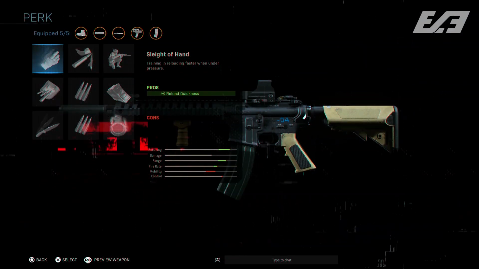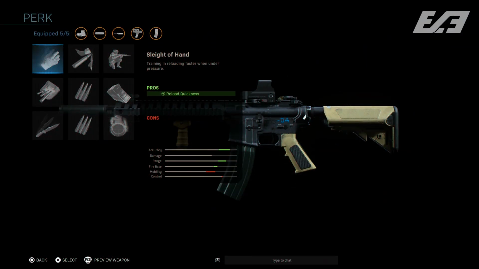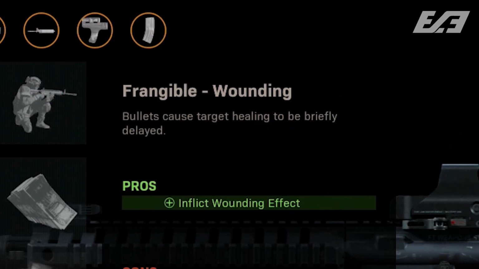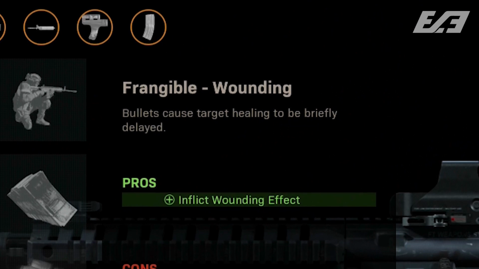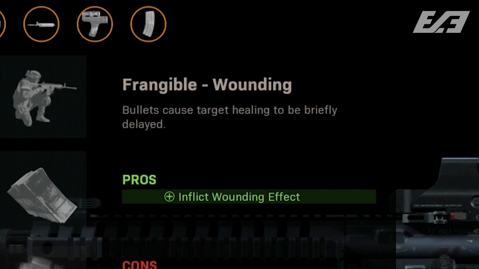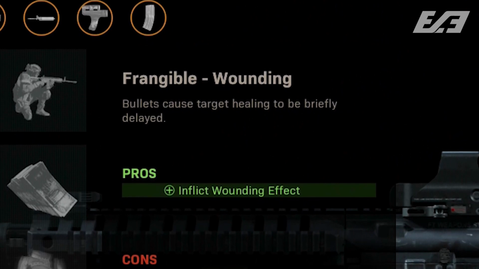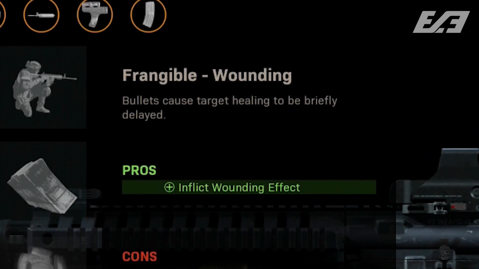That being when you go over to the weapon perks, this one found on some weapons. I'm not entirely sure if all, but I found it specifically on the M4A1 whenever I used this and went around the gun bench looking at things. There is the weapon perk called Frangible Wounding, in which it allows bullets to cause target healing to be briefly delayed. Now, same effect as what we saw with Shrapnel, but this one from a gun, something that you normally see in most engagements, probably something you see 10, 20, 30, maybe even more times than ever taking damage by an explosive.